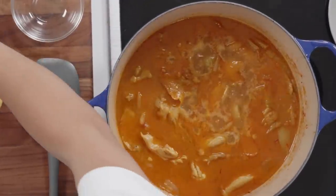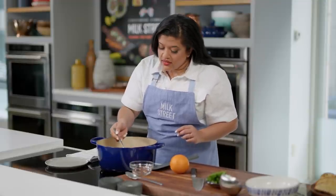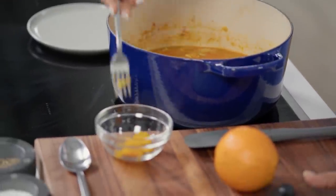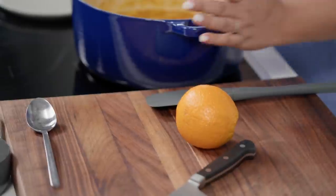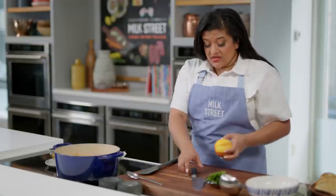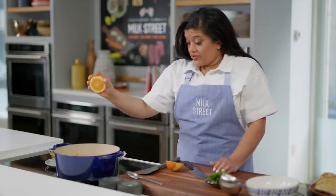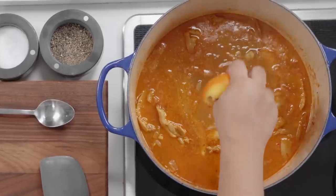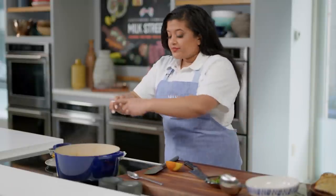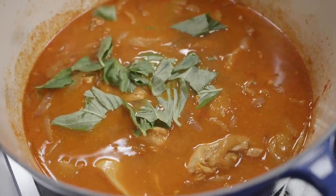My chicken's been braising for about 15 minutes, and I need to pull out these little bitty orange rinds, as I don't want to eat them. I'm gonna turn off my heat, move this off of my heat. So now that it's all lovely and braised and beautiful, I wanna add just a little bit more zing, a little bit more citrus. I'm going to take half of my zested orange and take about half of my basil, save the rest for plating, and tear it up straight into the pot.